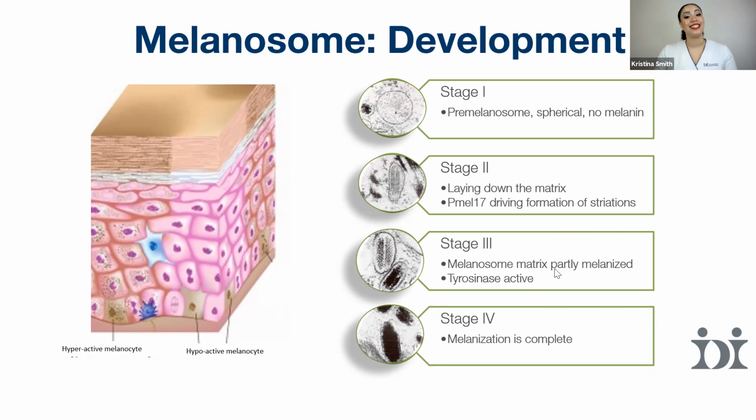So for that reason, you have to be patient sometimes when you're treating hyperpigmentation. You can start to get results within a few days if you're using really great ingredients. But if we're going to the source and we're using tyrosinase inhibitors and other types of ingredients, which I saw there was a question, I will give you some tips about types of ingredients to look for as well. If we're going to the source all the way at the melanocyte, we have to wait for those cells to get closer to the surface of the skin before we can really see the benefit of the products and the ingredients that we've been using.